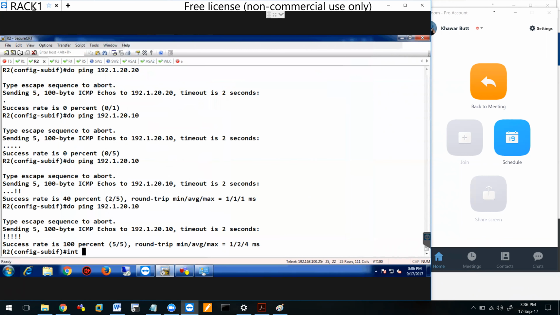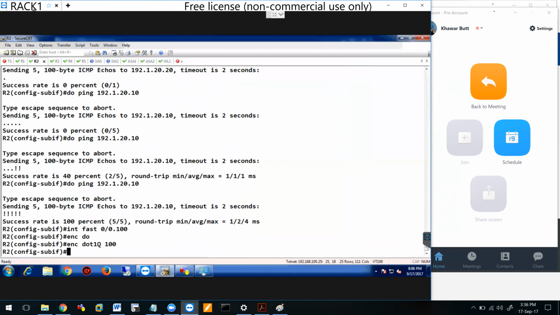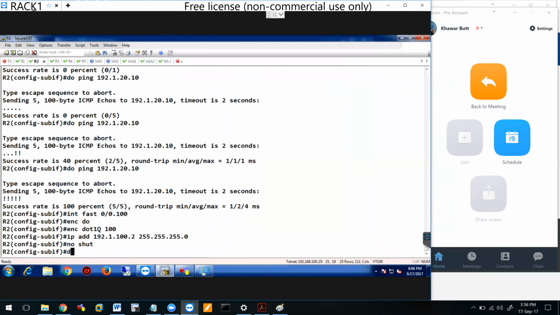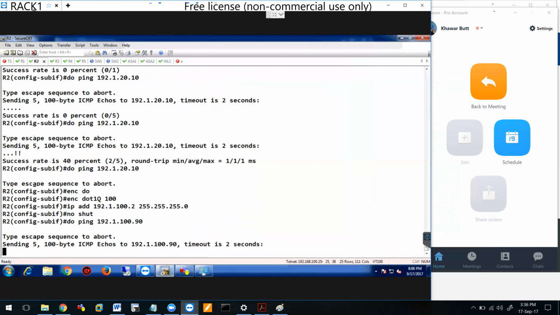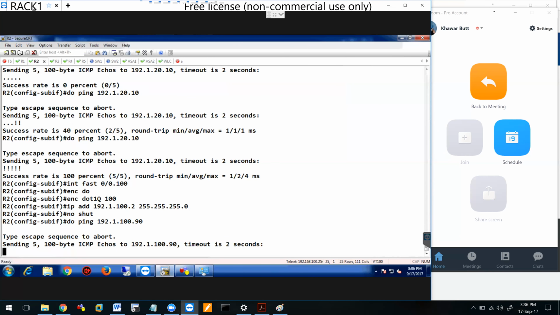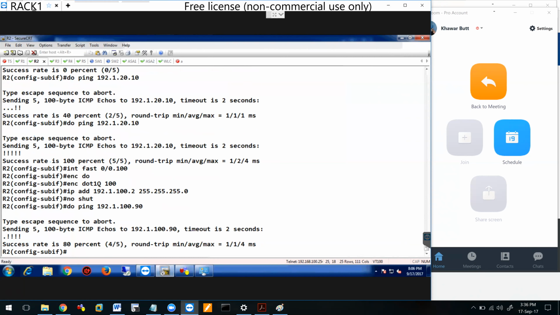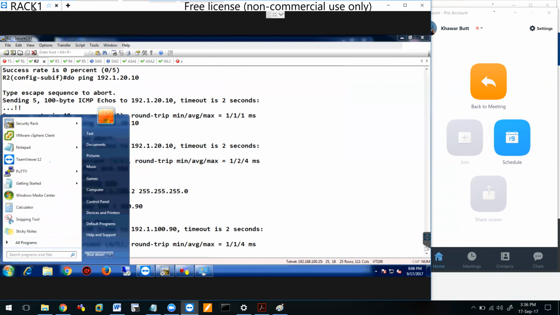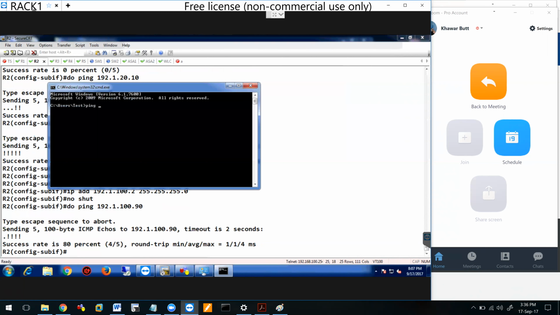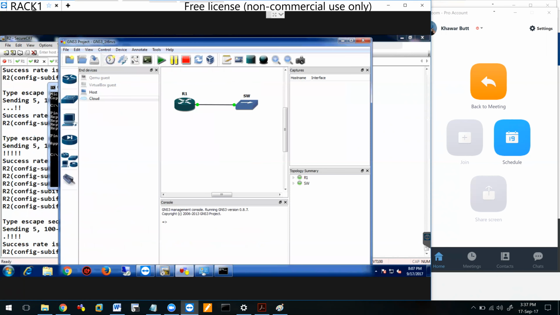Interface fast Ethernet 0/0.100, encap dot1q 100. IP address is 100.2. 100.90, I believe, was the IP. There you go. I can ping the PC, or on the PC if I want over here, ping 192.100.2. So I can ping that device. Let's see if this guy is up. It seems like it.